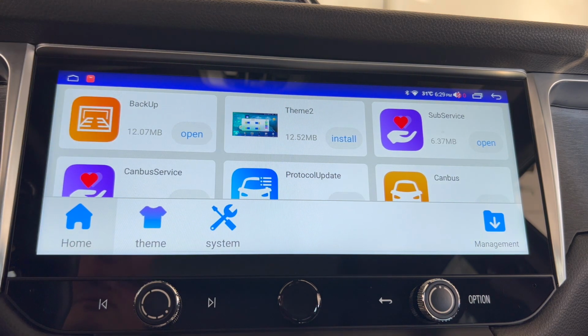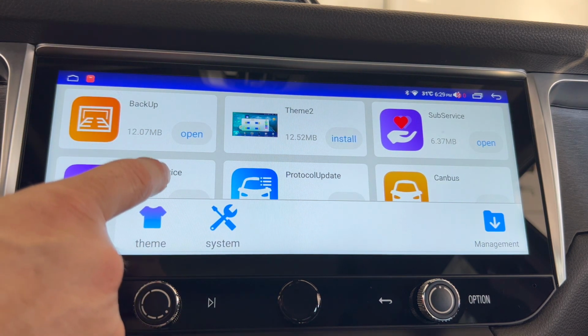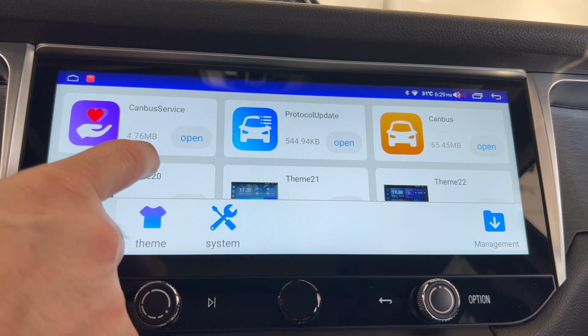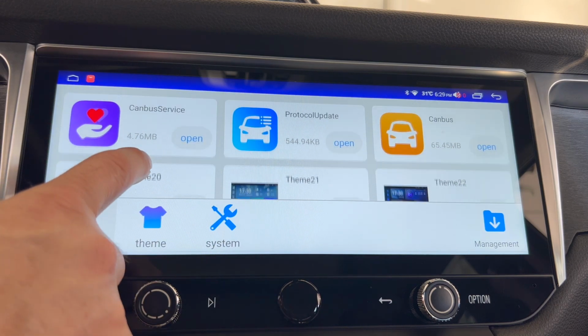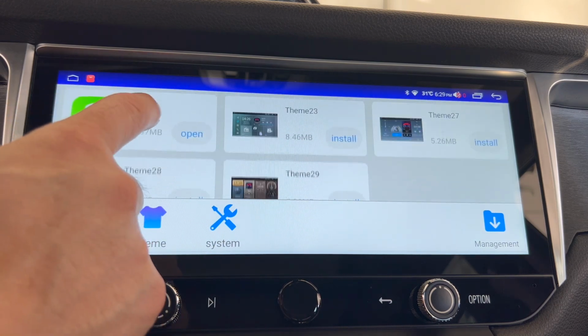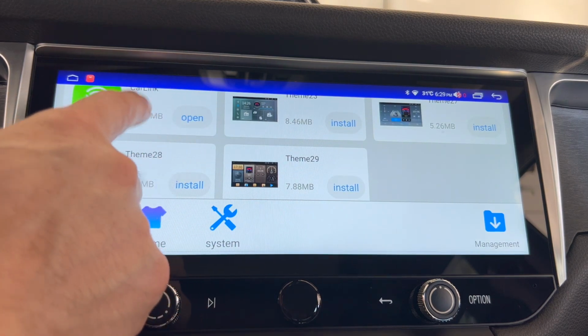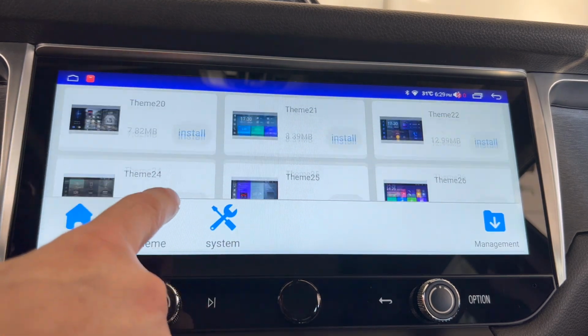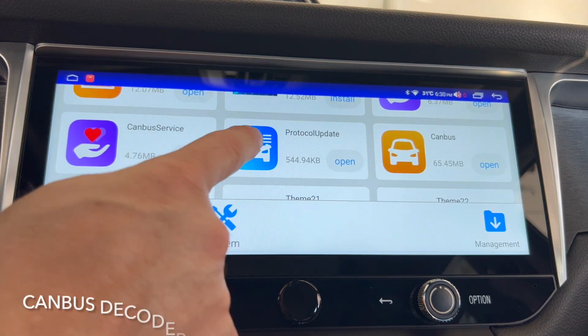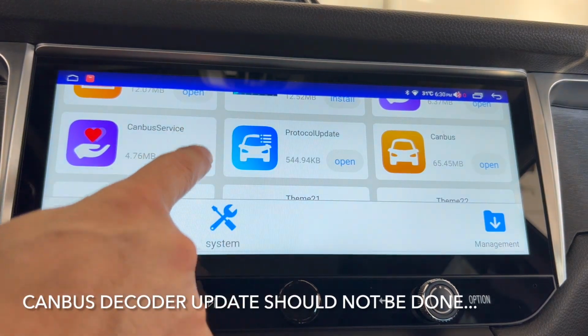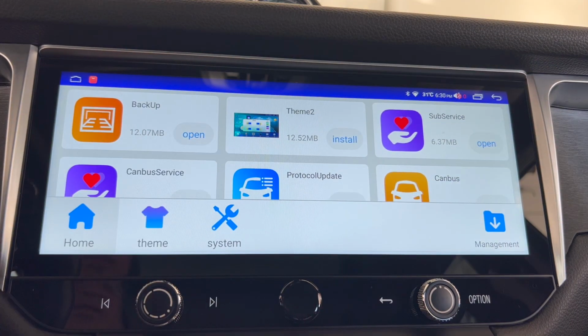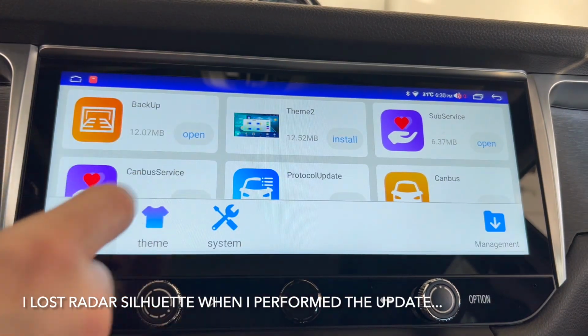I'm currently connected, but this is where you would get all the system upgrades. For example, I already upgraded the CarLink app to the latest version, as well as the protocol of the CAN bus service and CAN bus subservice and backup.